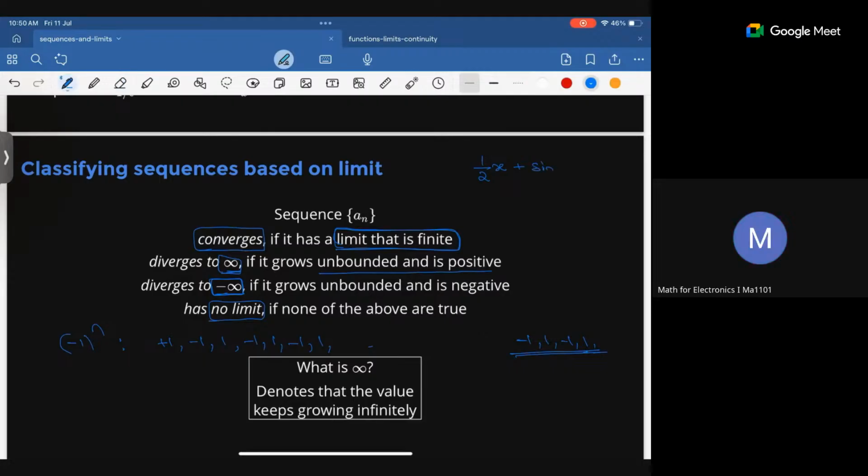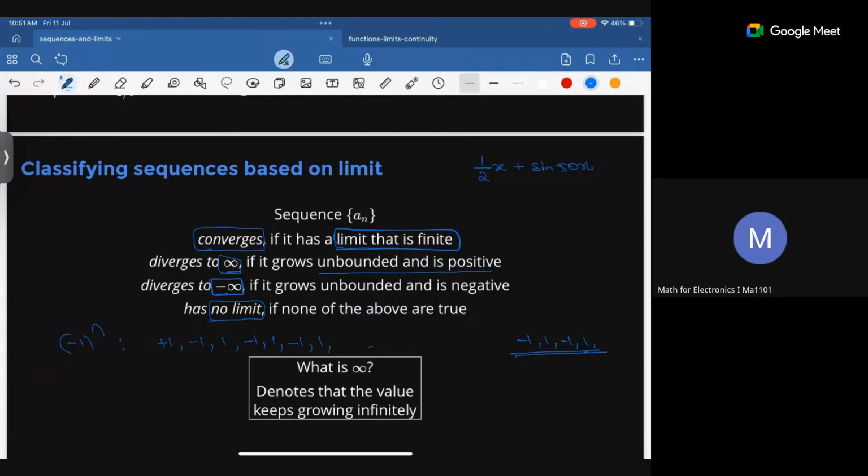Okay. So you get a sine wave, but it is going with the gradient of half x. My doubt is, do we consider that bounded because there are two lines which bound the entire function? But those two lines are not horizontal lines, right? Yeah, they're not horizontal, but it still bounds the values of the function. No, that is not what bounding means.